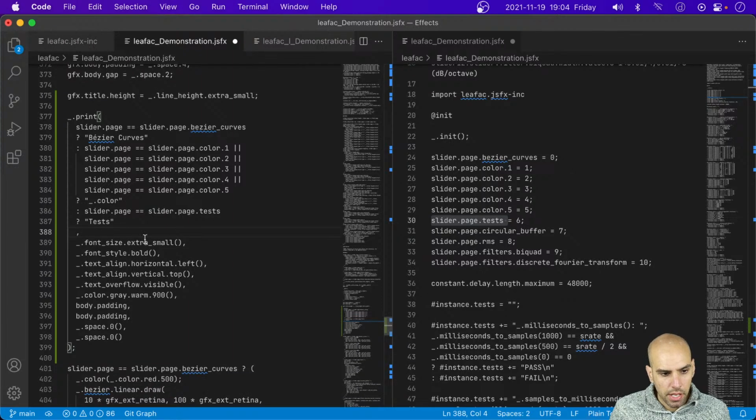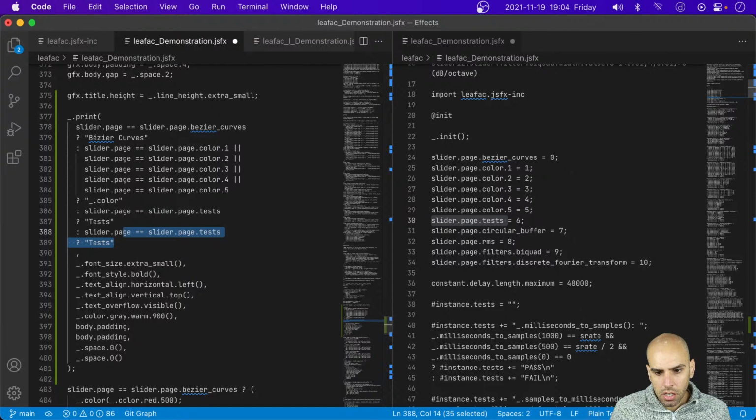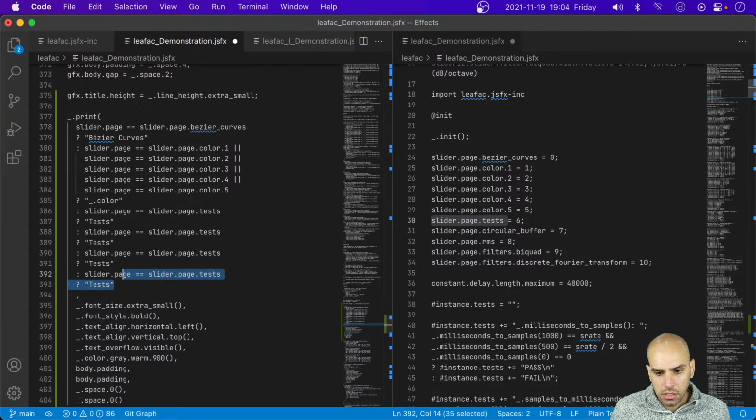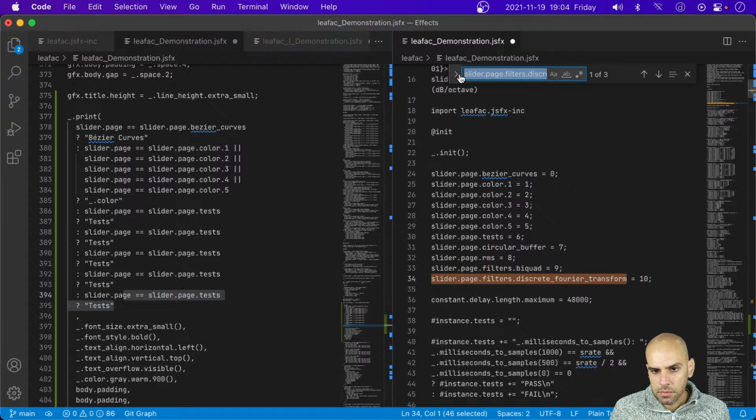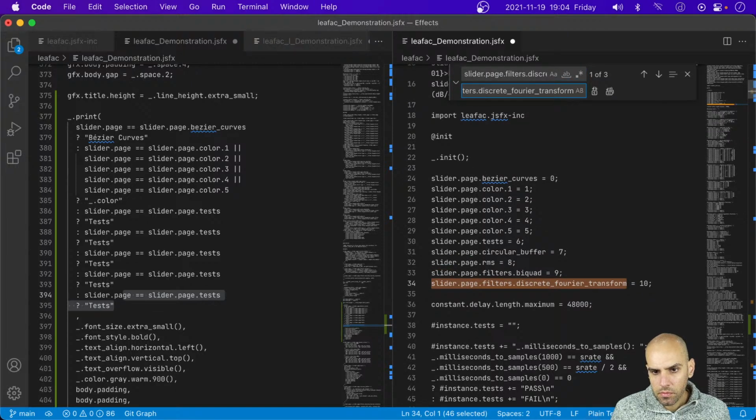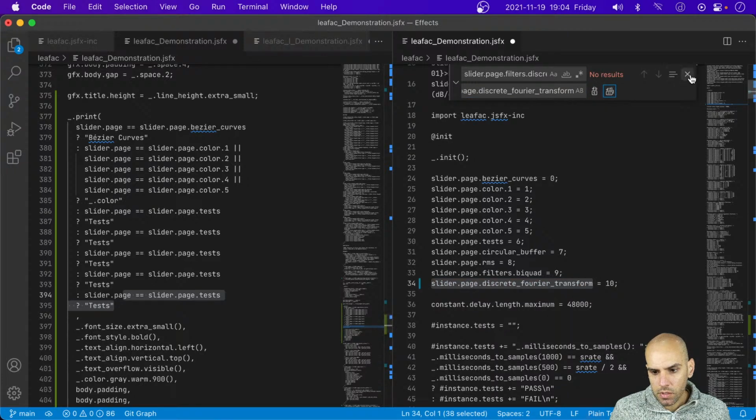Okay, I can detect a pattern. So I'll have circular buffer, RMS, filters by quad, and filters discrete Fourier transform. That cannot be right. That's better.